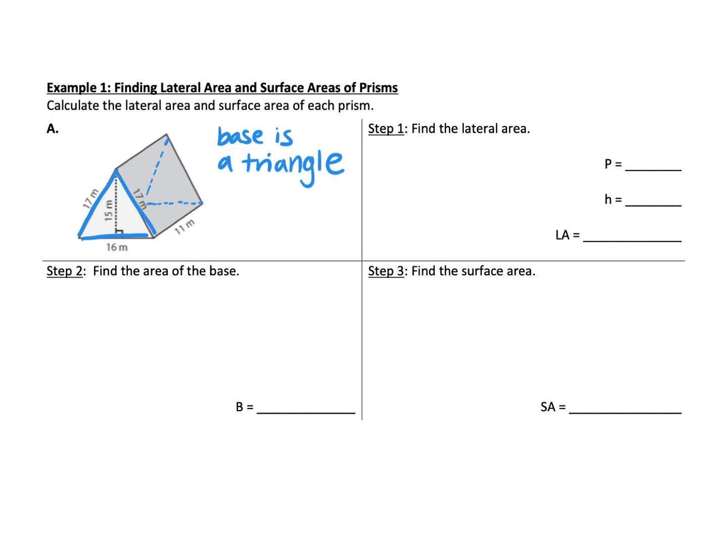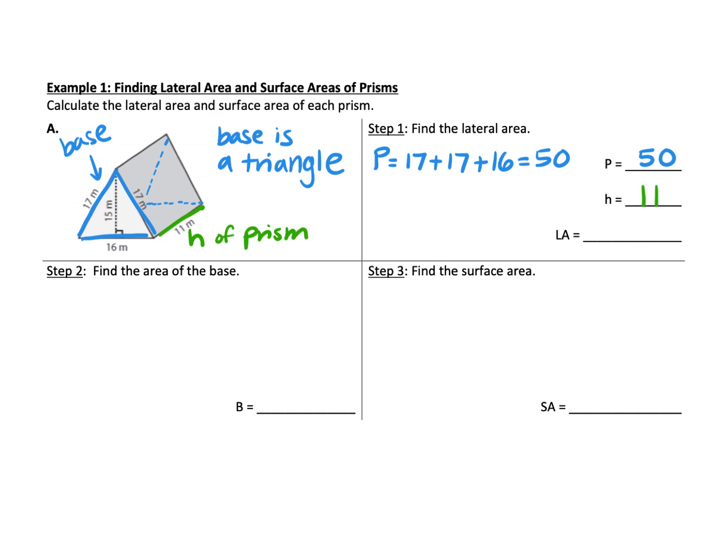So when I do the lateral area, LA equals P times H, we need to make sure that we find the perimeter of the base. And again, the base is not always the bottom. In this case, my base is this triangle right here. So for the perimeter of the base, we'll just add together the sides, 17 plus 17 plus 16, and that adds to 50. So perimeter is 50, and then our height is the distance between the two bases. So that 11 right there is the height of the prism.